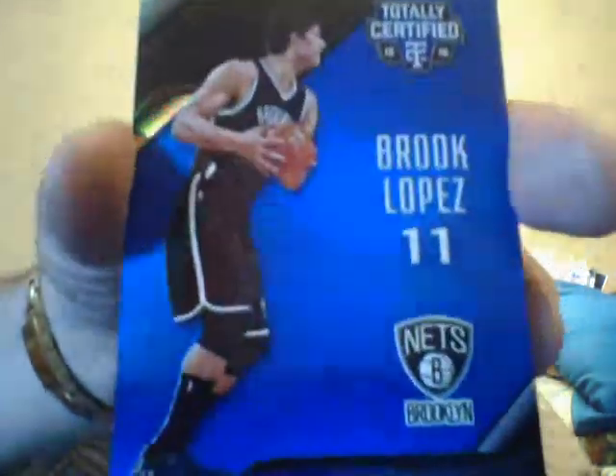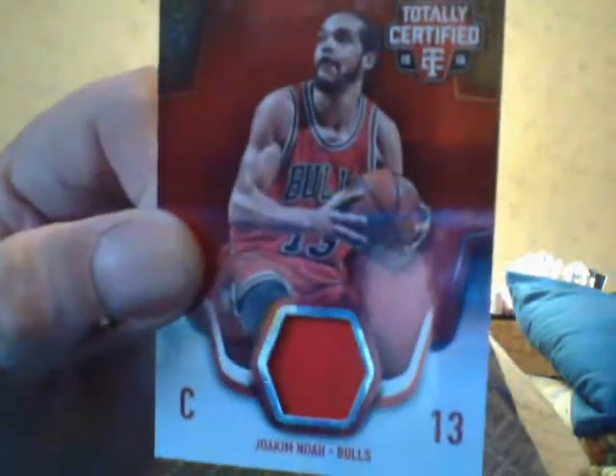I'm not going to show you the base, I'm not going to show you all the cards or anything worth just one dollar. I got a jersey of a guy I don't even want to tell you about, and a Brook Lopez blue — I'll show that because the color is nice. I won't show you the jersey. You're probably going to get it in a mystery or care package. I'll show it because I like the guy — it's a Joaquin Noah jersey, but it's not worth a lot of money.